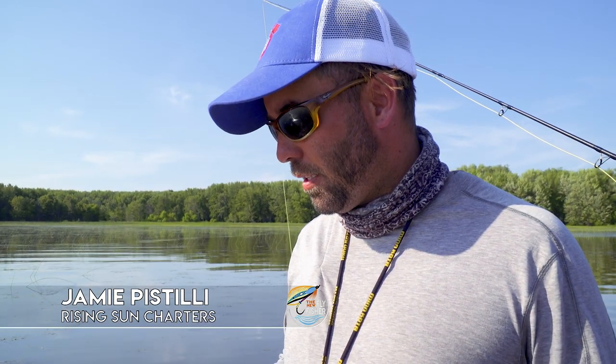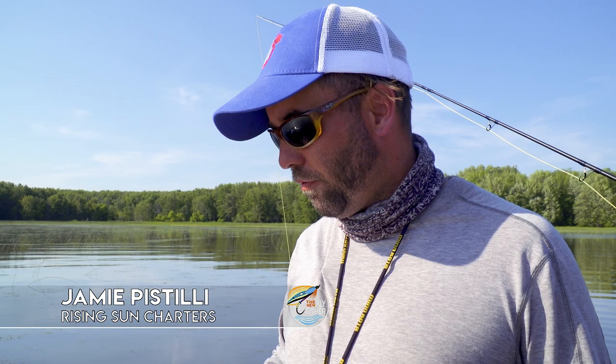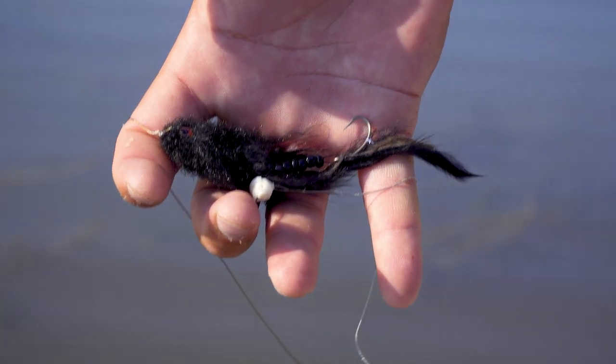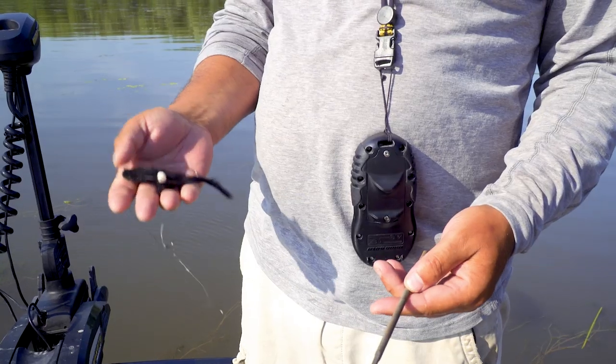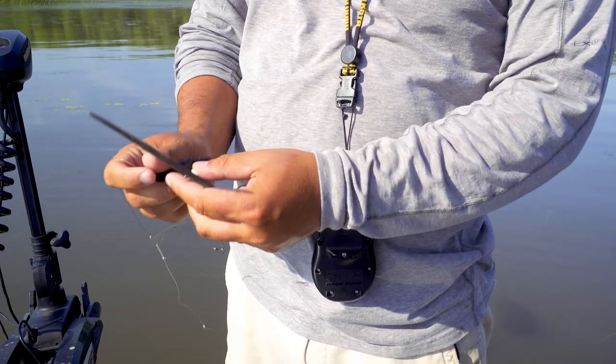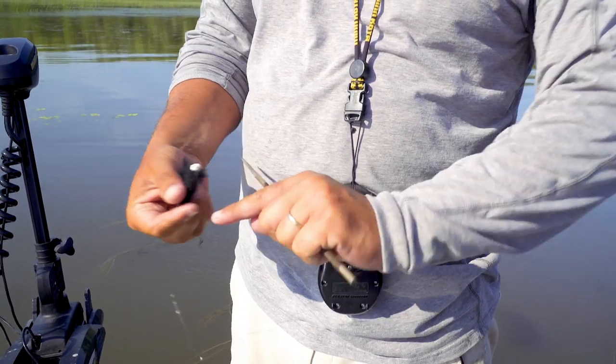What we're doing is we've got a classic Gar fly here. A lot of people use rope for them but I really don't like that idea — it gets stuck in their teeth. That's the old way of doing it. Since they have really hard mouths, I like to use a little stinger hook and make sure the main hook is really, really sharp. I use a chainsaw file to make sure it's razor sharp, and it gets right in the corner of their mouth. Sometimes the stinger hook will wrap around their jaw and stay connected until you get it in the net.